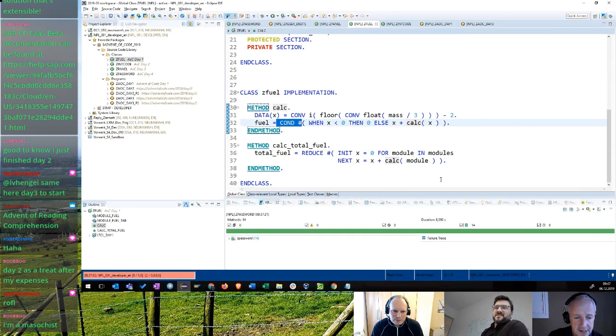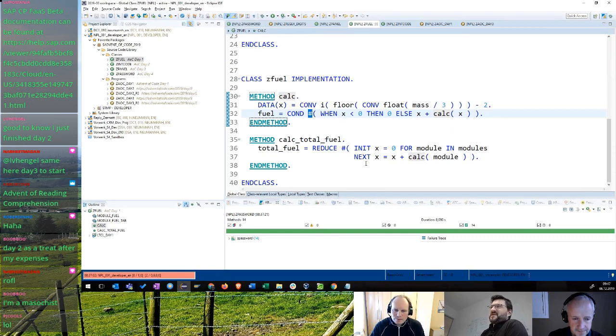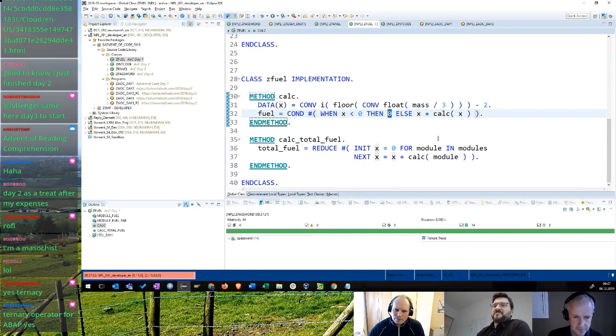So it sort of reminds me a little bit of the ternary operator in other languages. What it basically does is, 2 magic things happen here. One magic thing for me is always this hashtag here. The hashtag is the reference operator in this case. The conditional operator is basically doing conditions. It checks for all WHEN clauses in the set of those brackets here. You can have multiple of those. And if the logical operator here is true, then this THEN will happen. You can have more of those WHENs here as well with other THEN results.